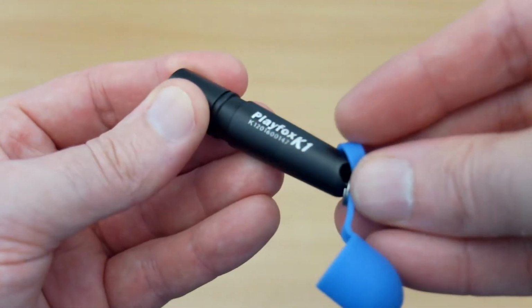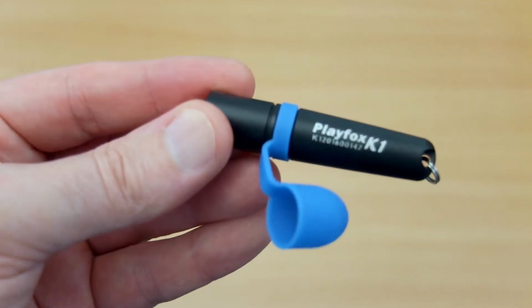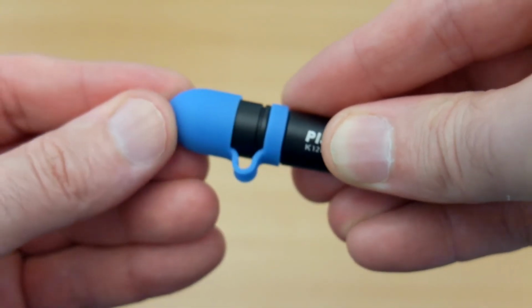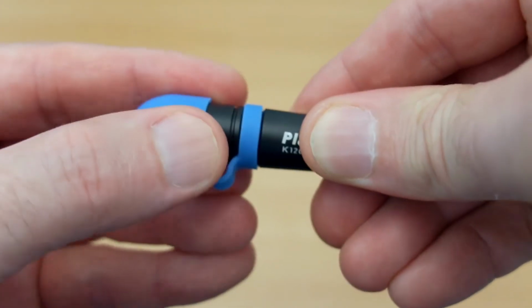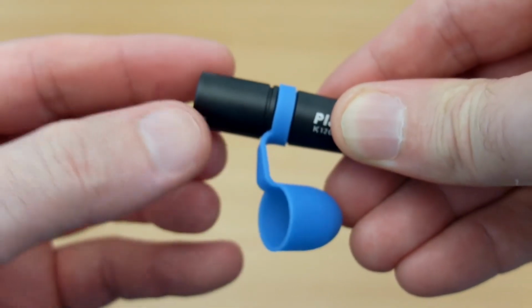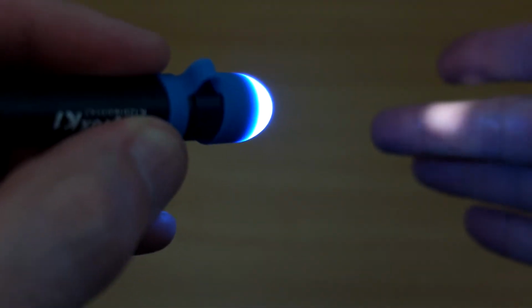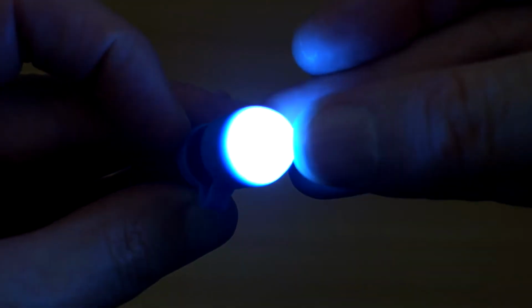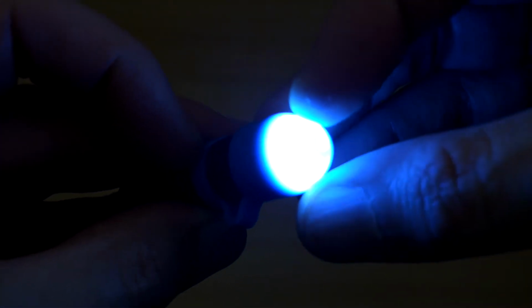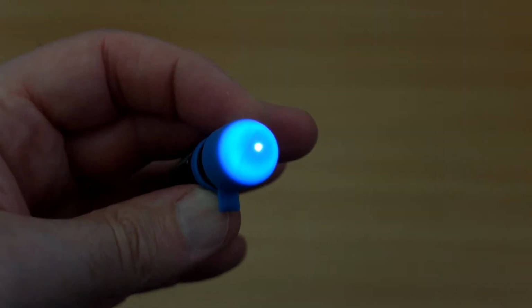Just show you now slotting on the silicone cover. Fits into the groove, and then you can put the cap on the top. Quite a good fit. Interesting to have those. We'll take them outside a bit later on and see how they perform. One thing I did note, particularly with the blue one, is you get less light output from it, but you get a little hot spot thanks to that small hole at the top. You can see it in more detail here.